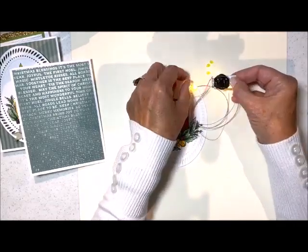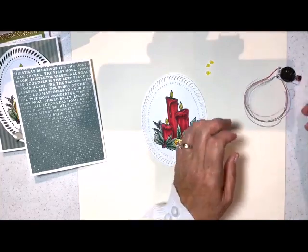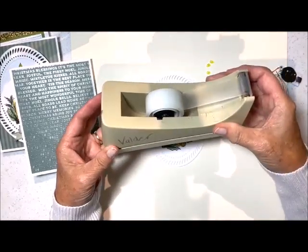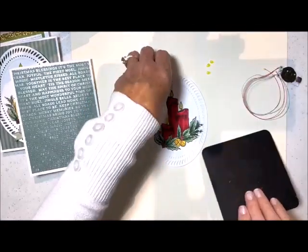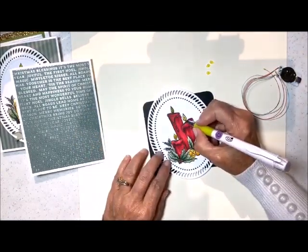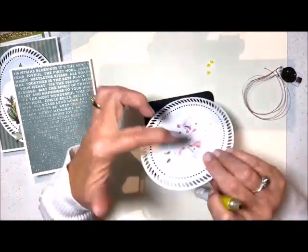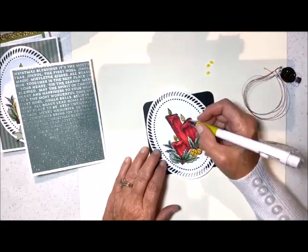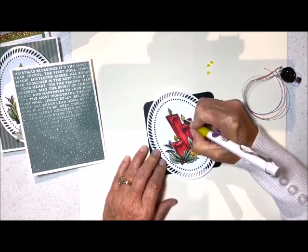There's all three lights right there. Can you see them? All three — one, two, three. Now what we're going to do — you do want to take some regular tape right here, and that's what's going to help hold everything down. The first thing you need to do is to make the hole for the light. I used our retractable cutter, and you want to leave some of the outside on here so that you can put some glue so that your little light holds. The other way you can do this is to take a piece of acetate on the back of it, and that'll hold it also. But I find that if you just cut the hole and leave a little bit of outline in there, you're going to be good and it'll hold really well.